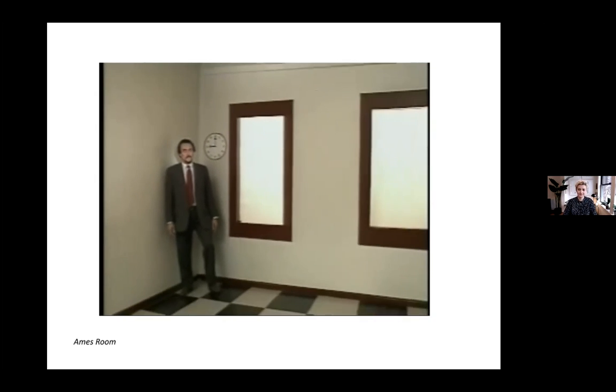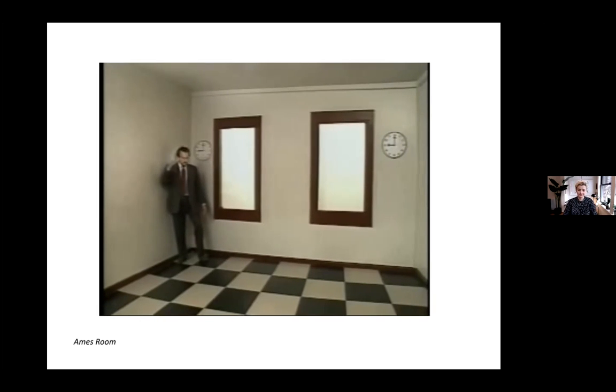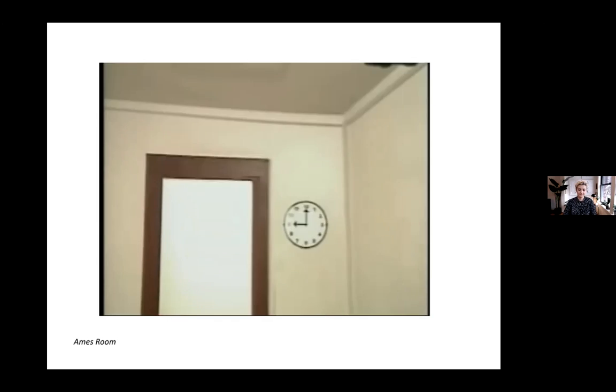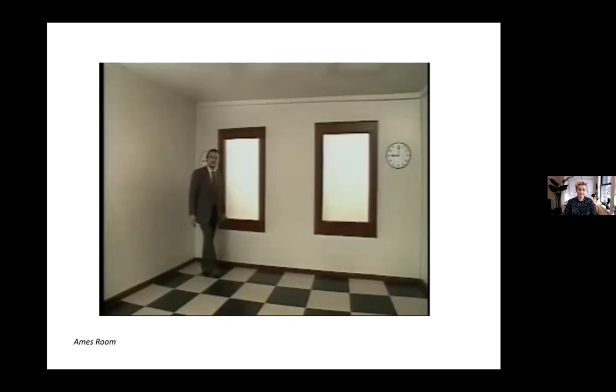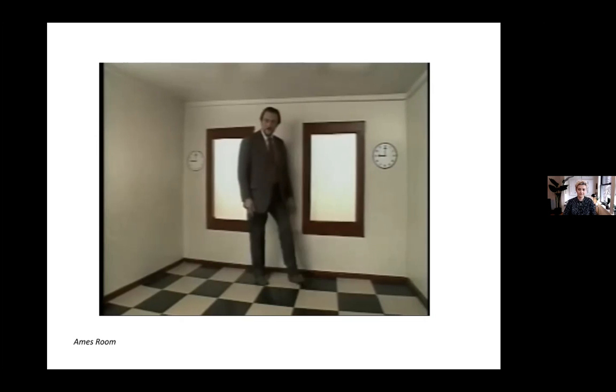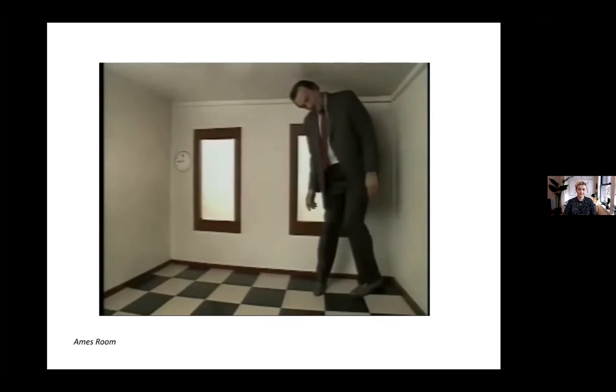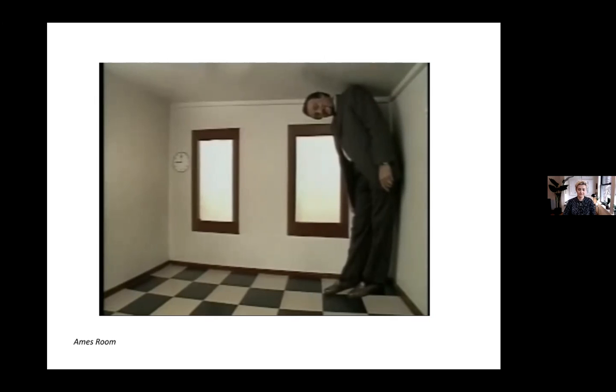When you first saw me, I appeared to be normal size because you couldn't see the rest of the room. But as the lights came up and the camera pulled back, your brain performed a new instantaneous analysis. It now saw me as small. It added up all the visual information it had about my size and the size and shape of the room. And then it added in everything it knew from experience about the usual shape of rooms, that they're rectangular and have right angles. So when I walked over here, your brain was convinced I was growing incredibly large because there was no other perceptual explanation, even though it wasn't logical.